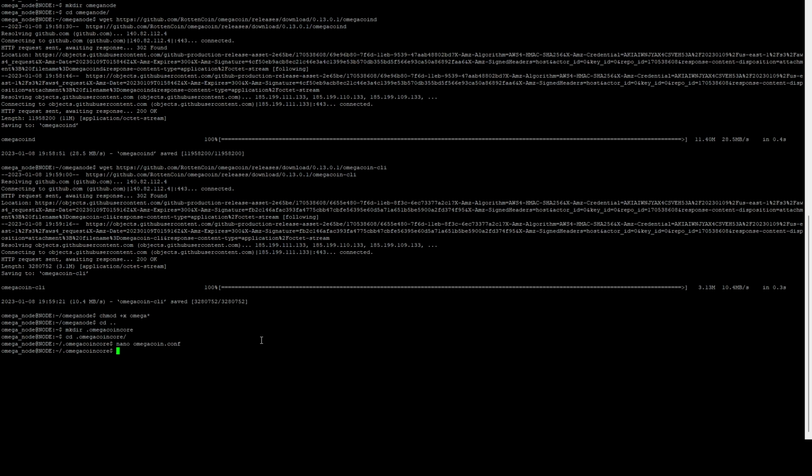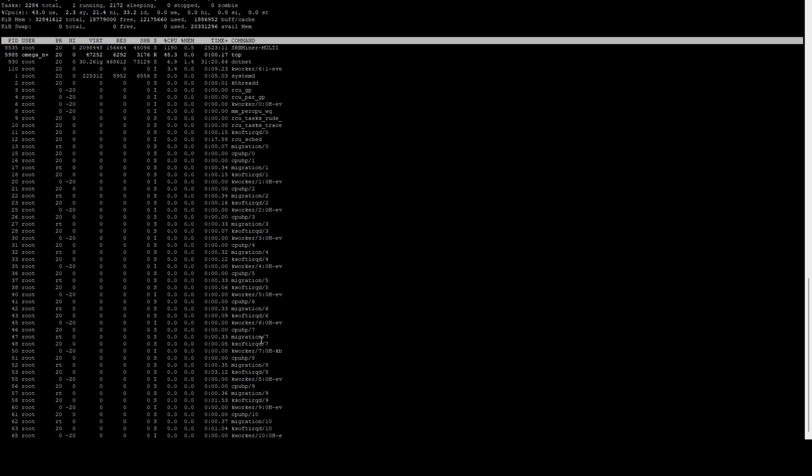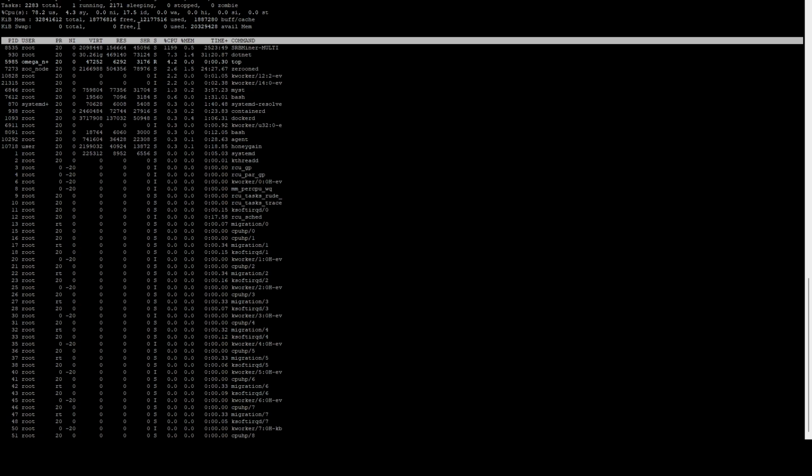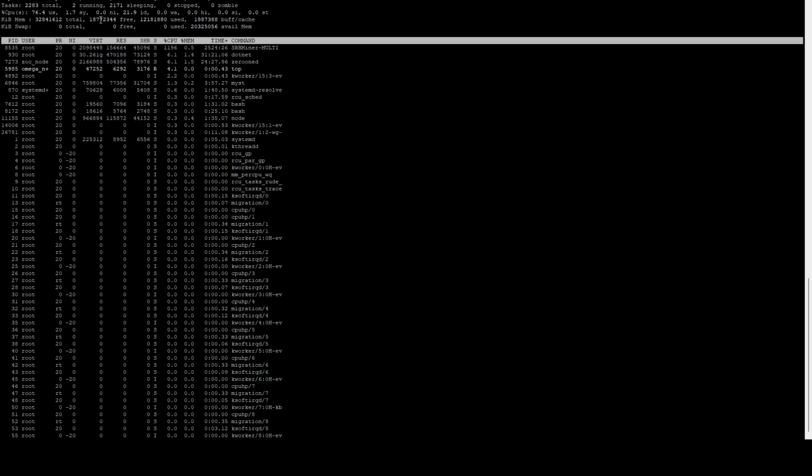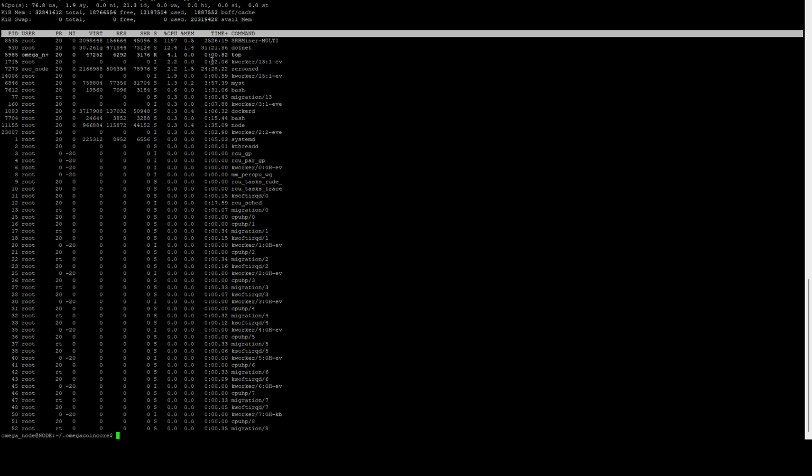The next thing I'm going to do is run the top command to see how much memory we have here. It looks like I've got 18 gigs free, so we've got plenty of memory free. If you have less than 2 gigs free, make sure you create a swap file or increase your existing swap file size. Now that we have that config file generated, we're going to move up a parent folder.